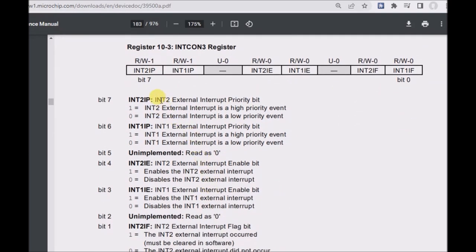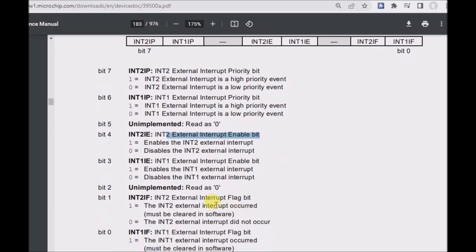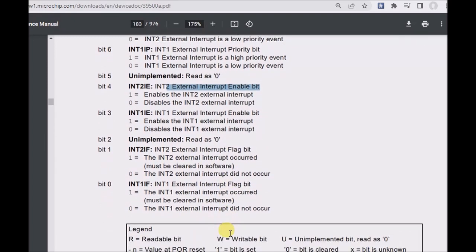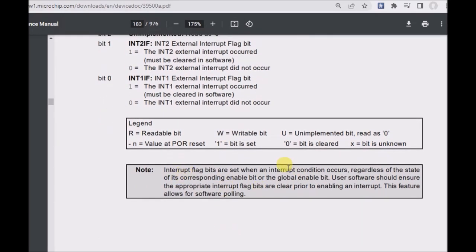So I'll read the intro part. External interrupt priority bit. External interrupt priority bit. It's got 2 and 1. This is unimplemented. External interrupt enable bit. It's got another one of those. Unimplemented. External interrupt flag bit. External interrupt flag bit. Similar type of note.